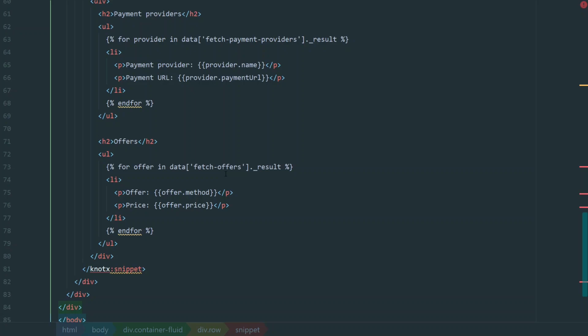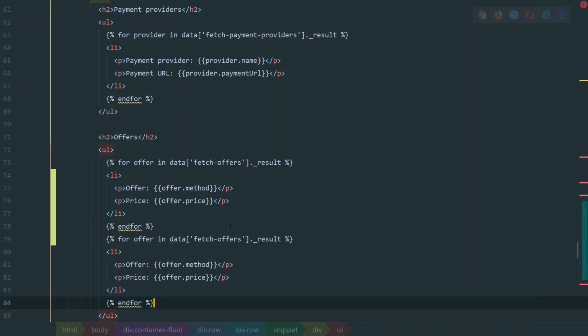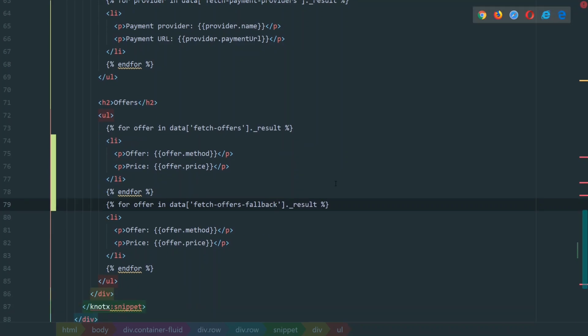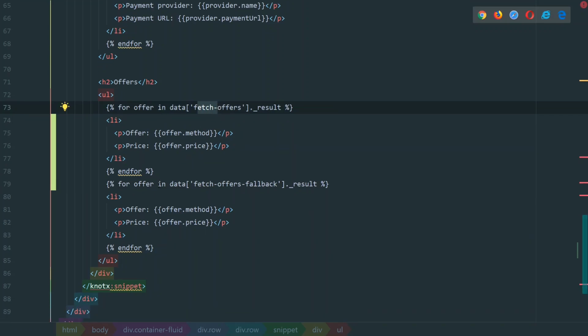But for the sake of this example, I will just copy this loop, paste it back below, this time retrieving data from fetch offers fallback. So in the case everything goes okay with the circuit breaker, we have data under this key, so we render this loop, and in case something went wrong, we have data from the fetch offers fallback, and so we render the second loop.